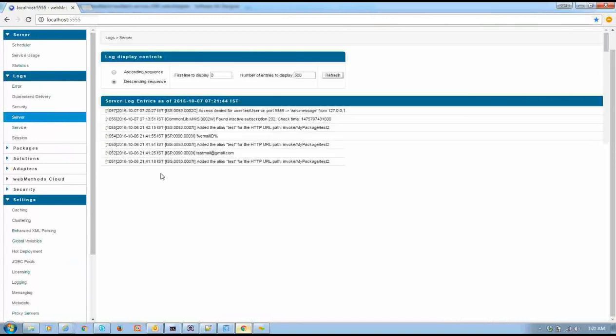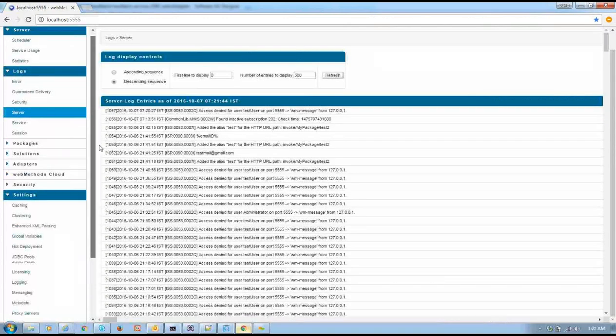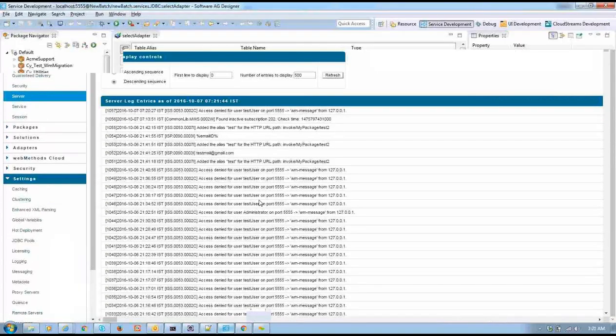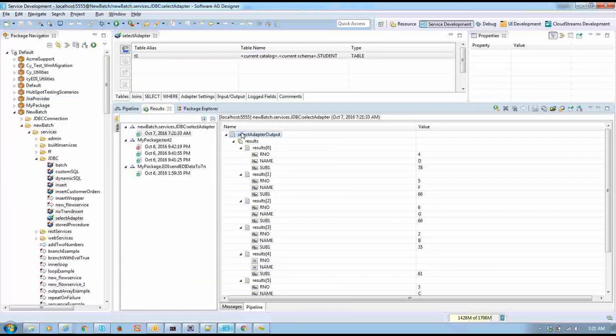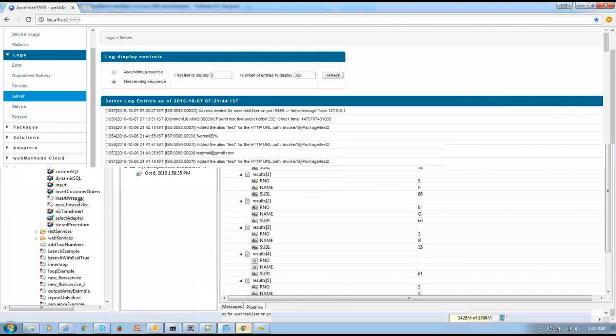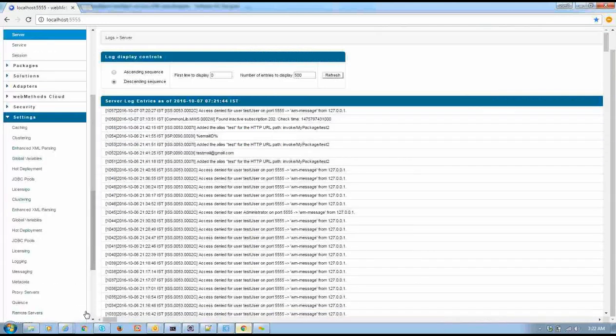So for example, say you are getting some error here, you are not getting the proper results. You want to know more about the error and what query it's passing to the backend and everything. In that case, you can increase the logging level for the particular component, for example, adapters. You can increase the logging for the adapter, or you can increase it for the other things also.